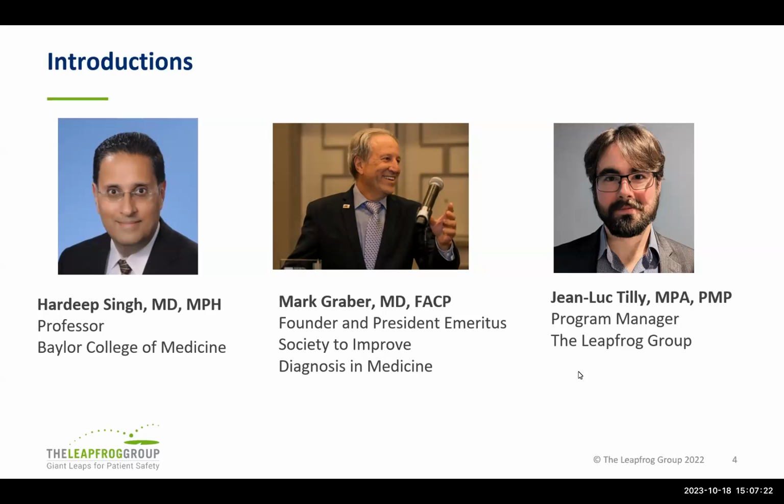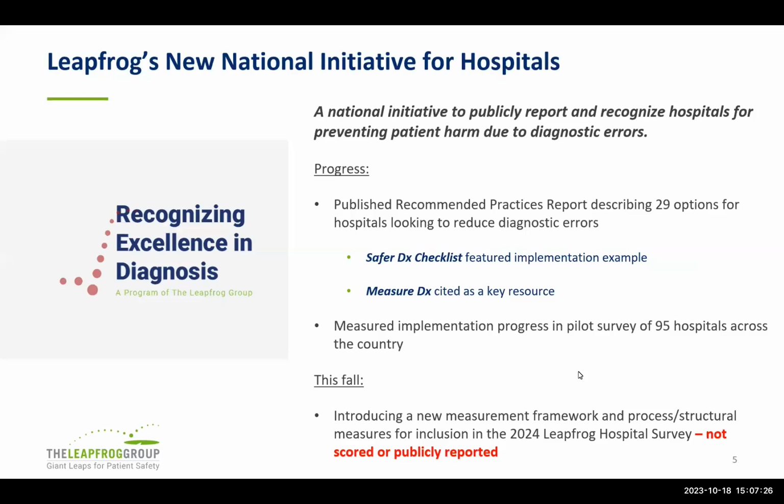But before we get started, I thought it might be helpful to just quickly review this project and set a little context for why we're talking about diagnosis. So beginning in 2021, with some funding from the Gordon and Betty Moore Foundation, Leapfrog launched Recognizing Excellence in Diagnosis. We convened an advisory group of really the preeminent researchers, clinicians, purchasers, patients, and their family caregivers who had both experience with, but also expertise in this area. So far, we've published a report describing 29 different options, call them recommended practices, for hospitals looking to reduce diagnostic errors. And we also measured implementation of these practices by surveying about 95 hospitals across the country. So collecting some survey data from them, but then also doing a variety of follow-on interviews and group sessions to get at the qualitative aspects of what they were doing.